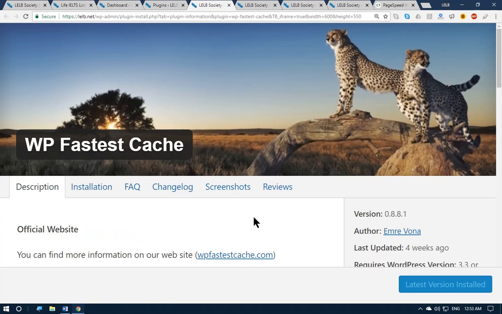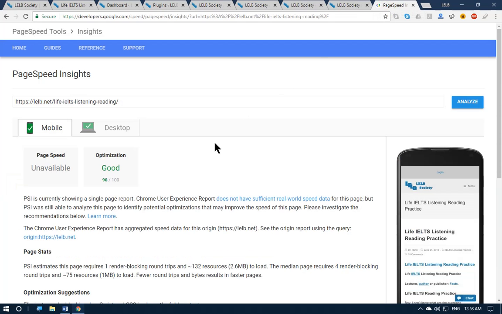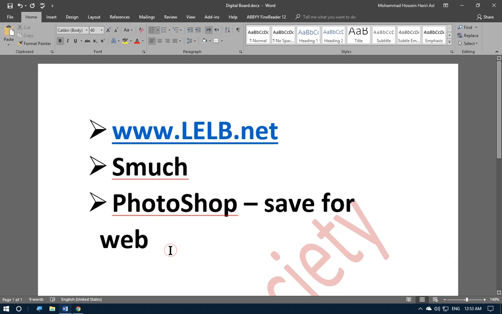Another plugin that I recommend is WP Fastest Cache. To be honest, I had been using the WordPress plugin Super Cache, and I thought it was great. But when I substituted Super Cache with WP Fastest Cache, the result is something that I can show you here. You need to use that feature, Pagespeed Insights. Let me write it down. Pagespeed Insights on Google.